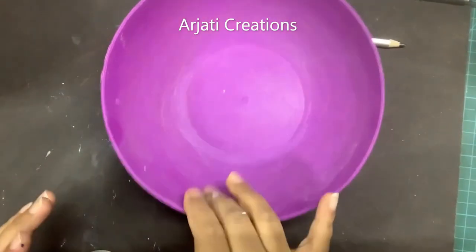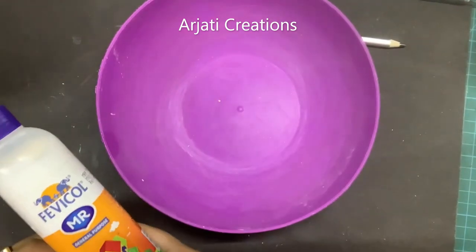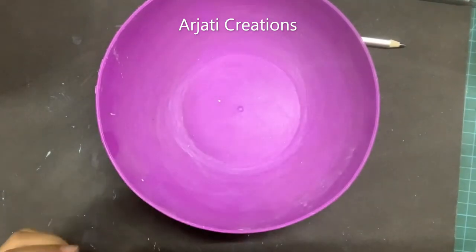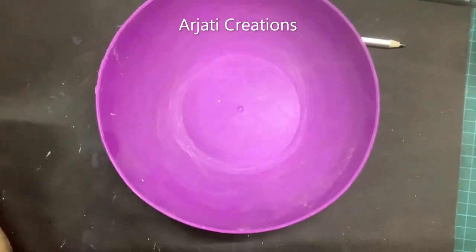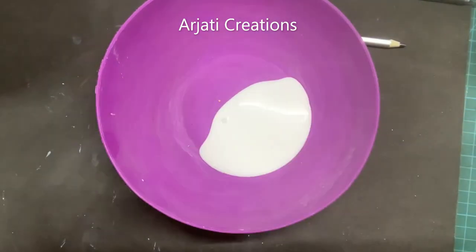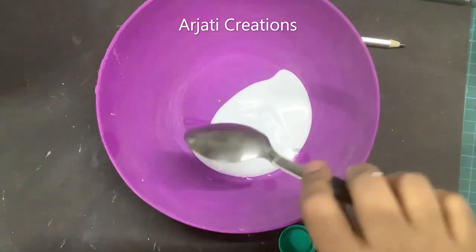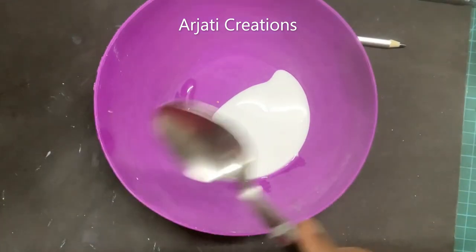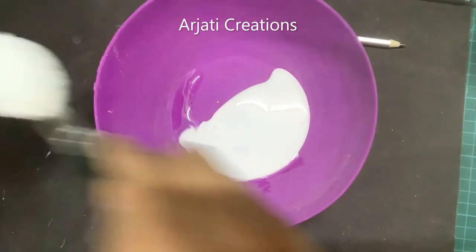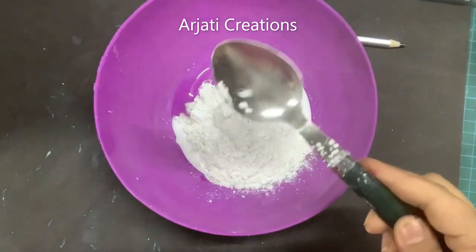Now we are learning how to make the material for the cone. First we are going to be using Fevicol and chalk powder. So take approximately 2 spoons of Fevicol. After that to this I'm going to add 1/2 spoon of water. Okay, just add 1/2 spoon of water. In this, we are going to add approximately 3 spoons of chalk powder. So this is French chalk powder that I'm using here.